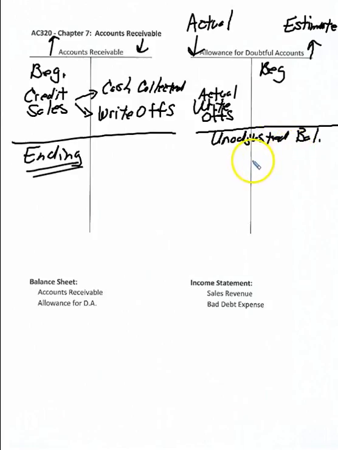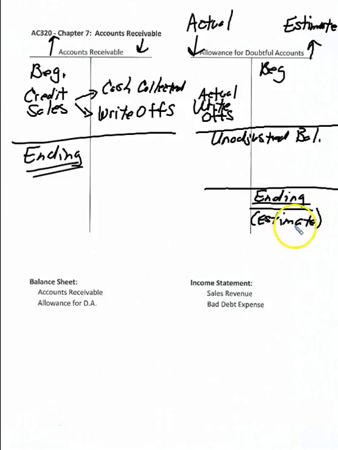At the end of the accounting period, we're going to look at our accounts receivable balance, and we will estimate how much of that we're not going to collect. So we're going to have an ending balance based on this number. How much of that do we anticipate we will not collect? Again, this is going to be an estimated number, because obviously we don't know actual customers that aren't going to pay. If we knew that, we would never have sold to them on account to begin with.